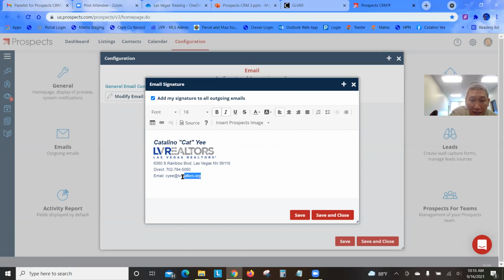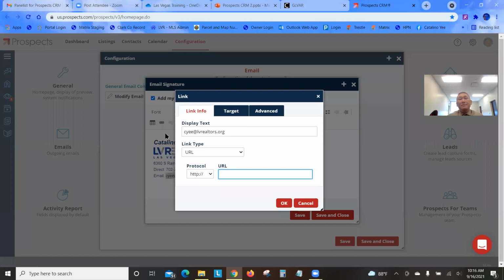So I can do that to make this a link. I'm going to highlight my email address. I simply highlighted it. Right click, copy. I'm copying my email address. Or you can do Control C after you highlight if you're one of those experts who know all your control keys. So copy and then go up here. You see, still highlighted my email address because I'm converting that entire email into a link. So click the link button.